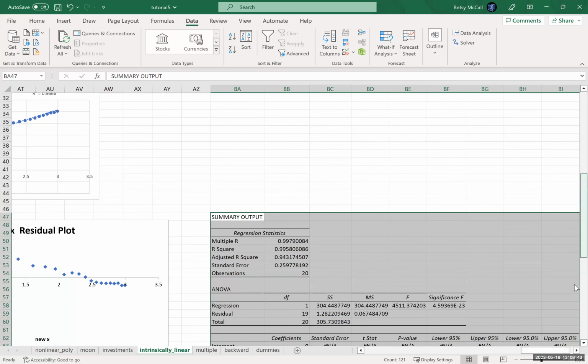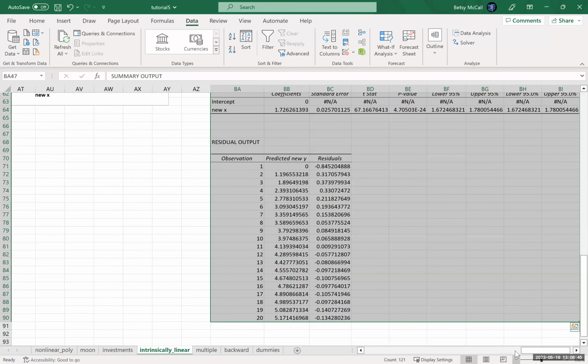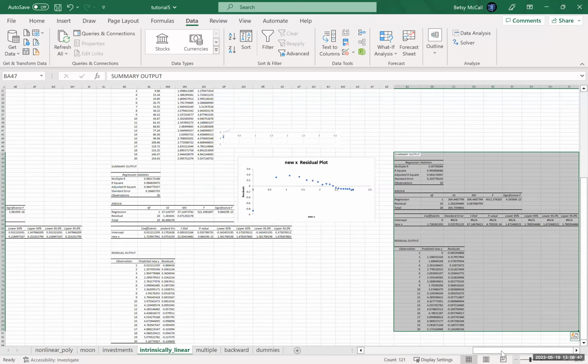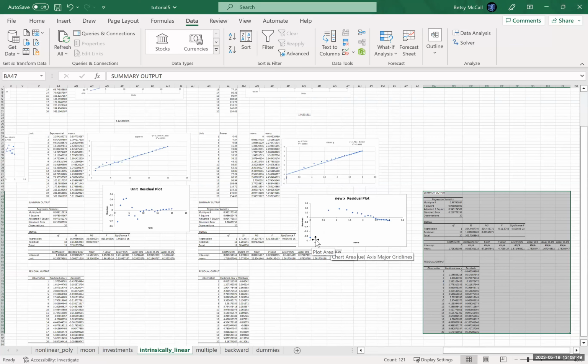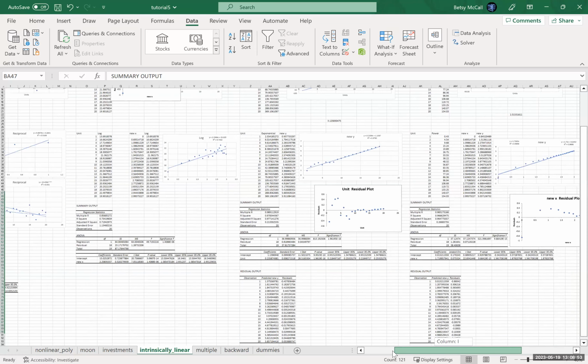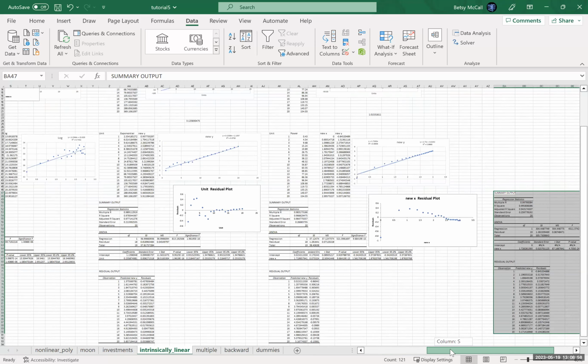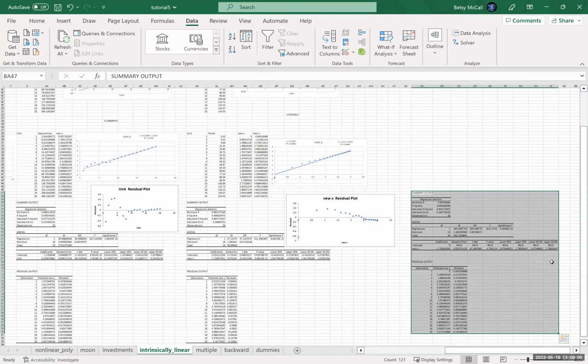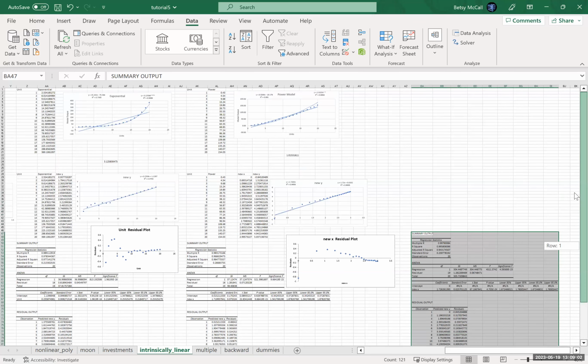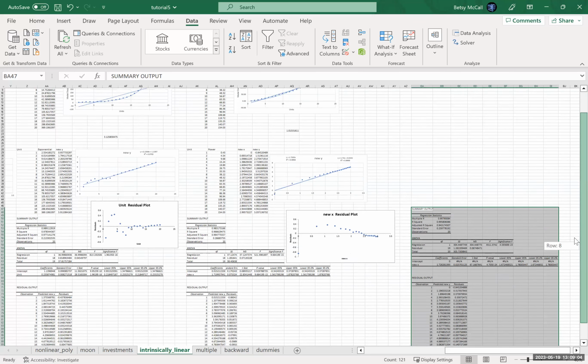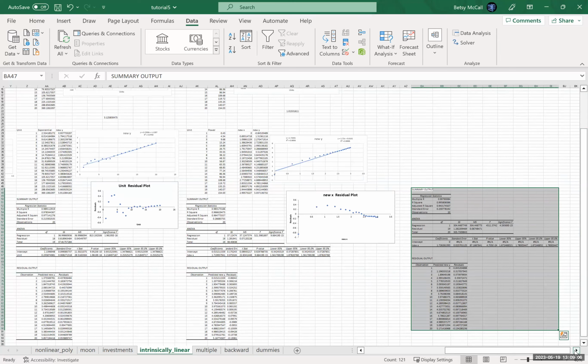I don't know where it went. Here it is. No, that's the one I was looking at before. Well, this is one of the downsides of having a whole bunch of these outputs all on the same sheet.